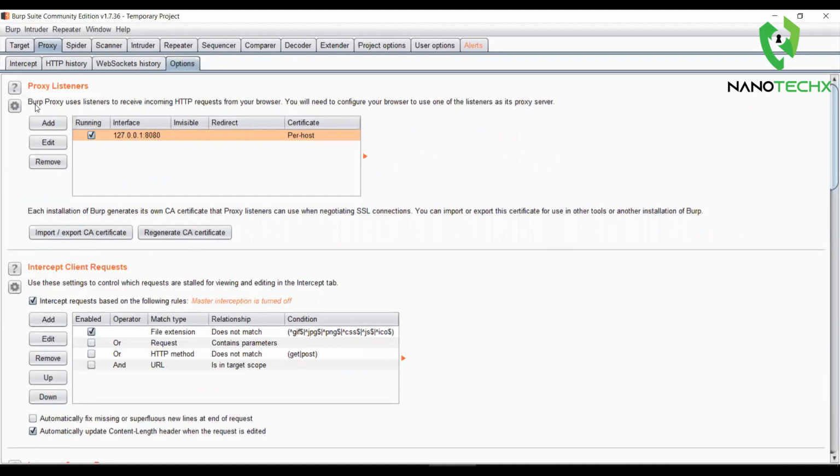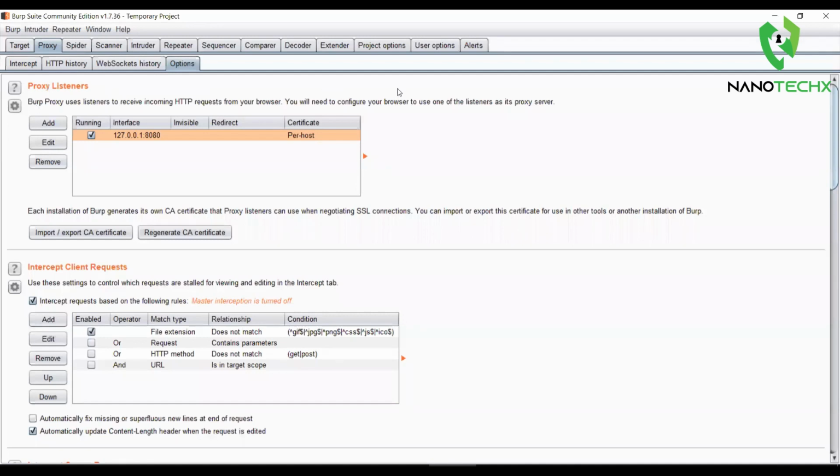I'll try to cover Burp Suite end-to-end in today's session. We are using Burp Suite Community Edition, and we would mention the difference between the Community and the Pro. It would also cover the basics, so we assume that the person watching this webinar has no information about this, and we would also cover some tips and tricks, like how we can use some of the advanced features of this tool.